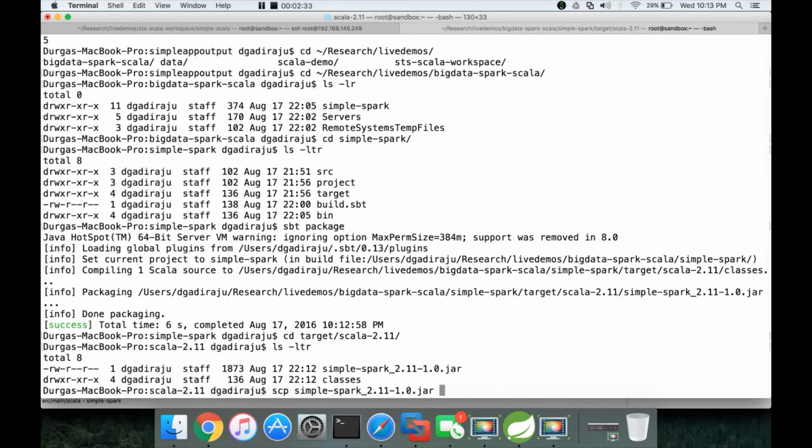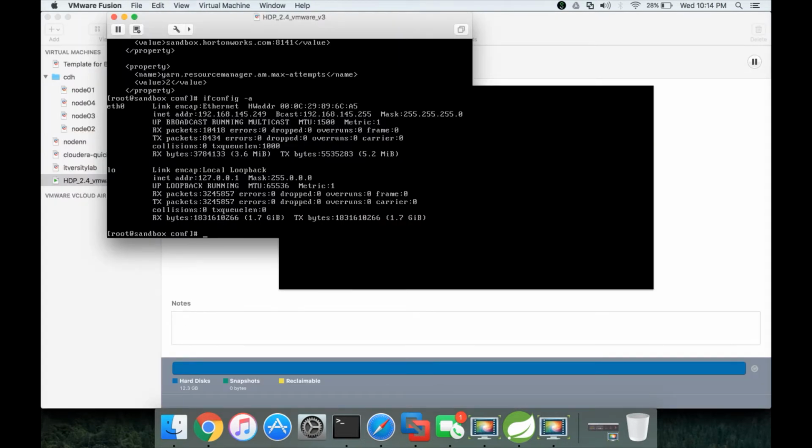to our remote cluster, and my remote cluster I can access using the root user ID. If you are using a Cloudera image, you will be logging in as cloudera at your quick start VM's IP address, or you have to get the IP of the gateway node of your cluster. So irrespective of the environment, you need to understand how you can connect. I am using Hortonworks Sandbox here, where I have to use root as the username and the IP address. The IP address you can get by running the ifconfig -a command. I cannot select that here.